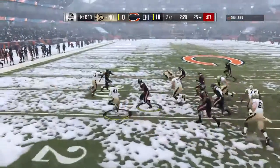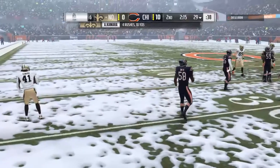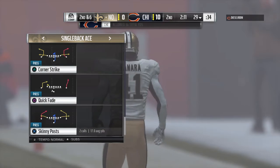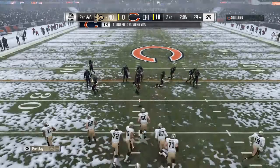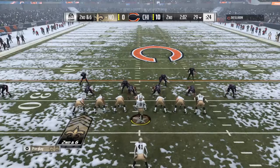They start the drive on the ground. Kamara. And he's able to plow forward up to about the 29, just shy of the 30. Call it a gain of 4 on first, and that'll make it second down. When we see those runs to the perimeter, when we see those runs to the edge, we think about big breakers, don't we? In this case, it was a modest gain, but it does open up possibilities here on second down.